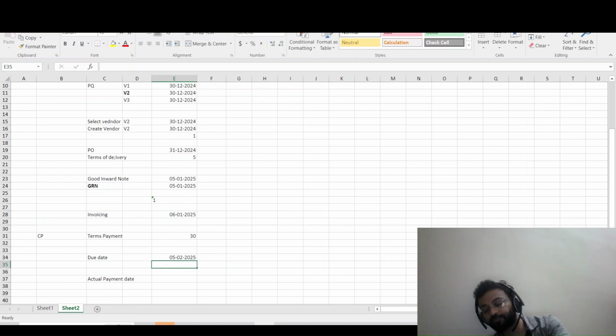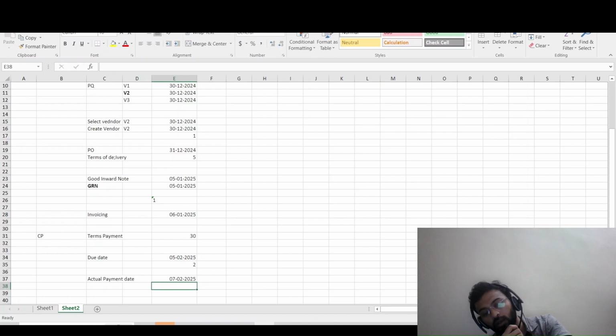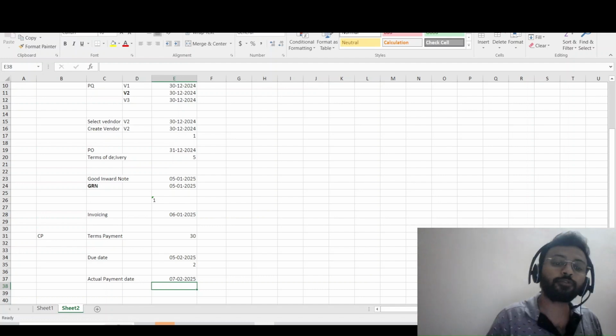So by the 5th of February 2025 I need to make the payment to the particular vendor. But suppose on average I am making the payment after 2 days, and I am posting the payment after 2 days. I will take 2 extra days to pass the entry into the system. So my actual payment date in the system is the 7th of February.